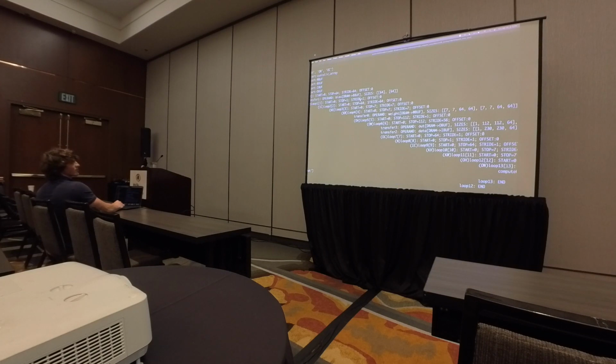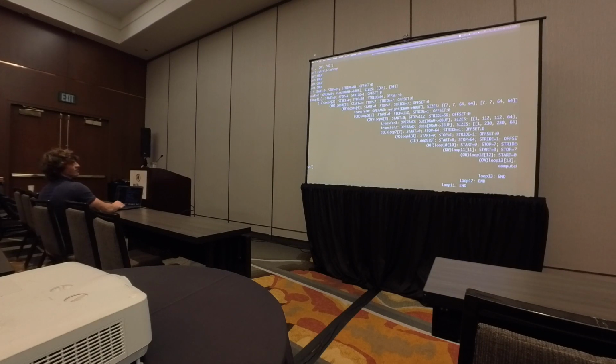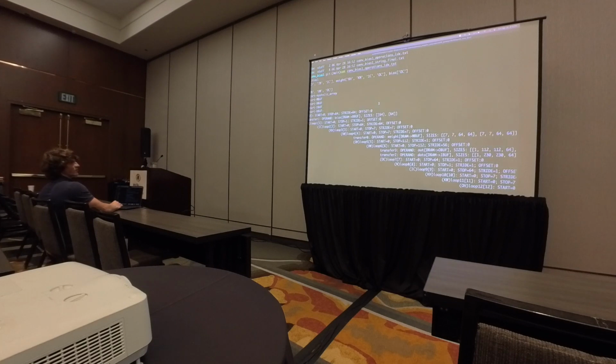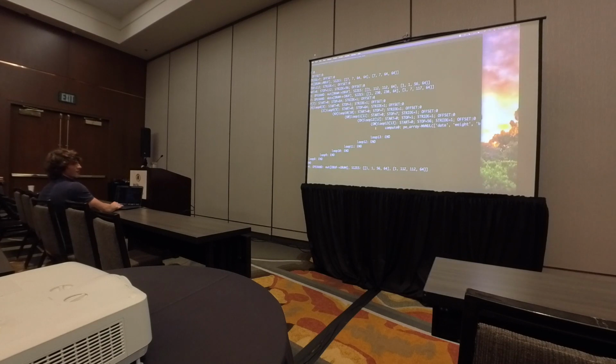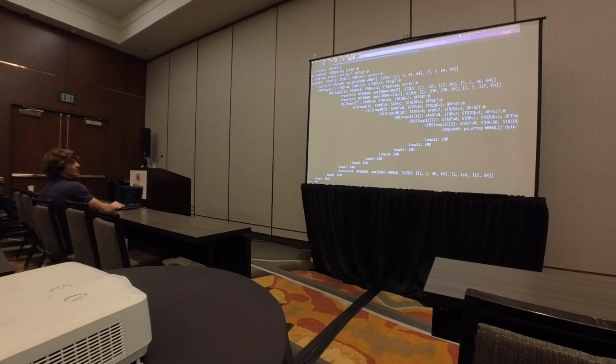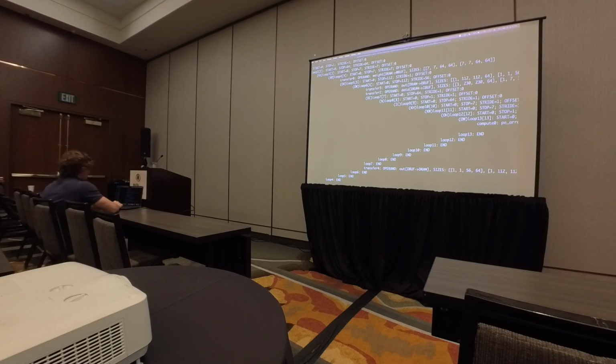So for convolution, we have two levels of loops, and it has different information, like how many things we're looping over, and the stride for all of these. Then at the lowest level, at least on our systolic array, we have the PE array matrix multiplication. This is sort of a debugging feature.